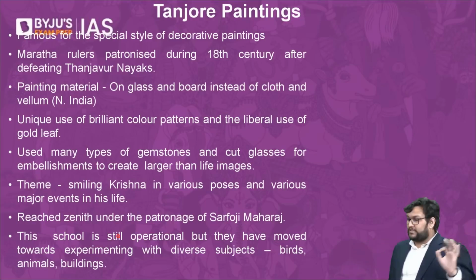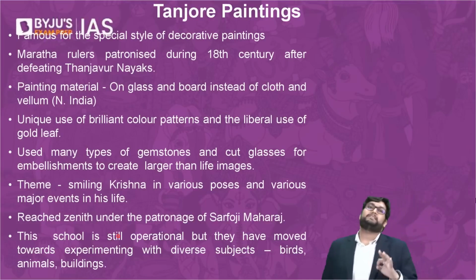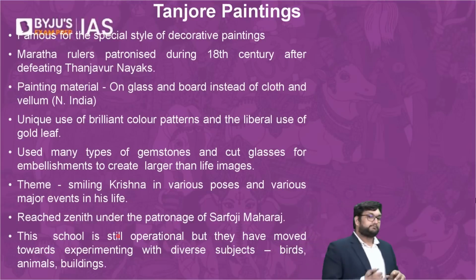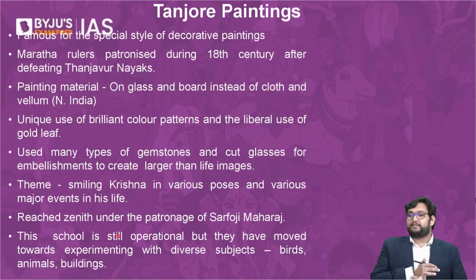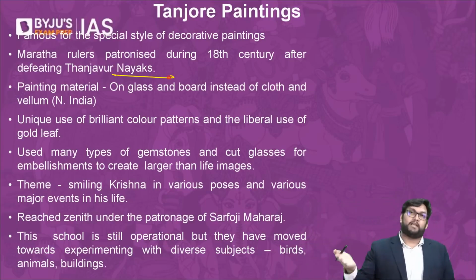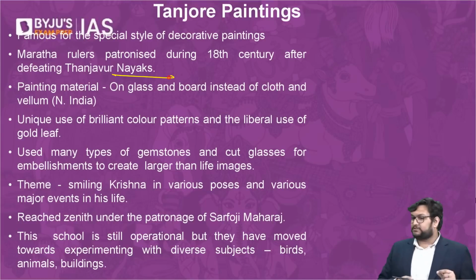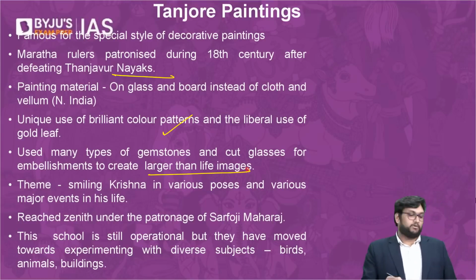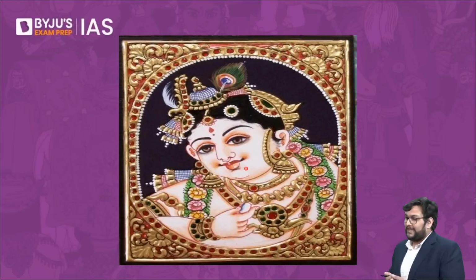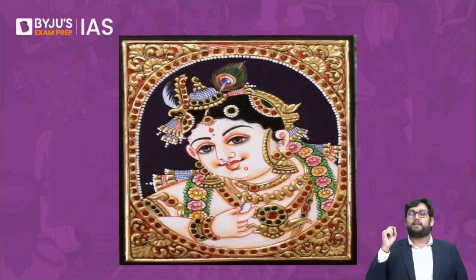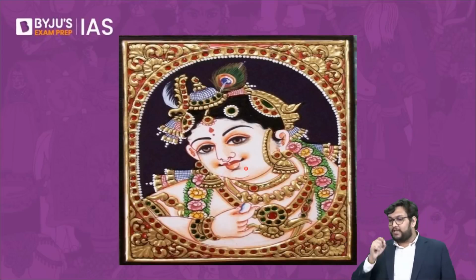Don't have to do a thesis on each one of them because then it will become too heavy to manage and they are not asking questions also. Now, the Marathas were the first to patronize it after the Thanjore Nayaks were basically defeated. So the Vijayanagara period started, Nayaks used to take it, then the Marathas took it forward. The uniqueness is very bright pattern colors, but it is actually gemstones and gold. The gold element which you see here is actually gold, and the small red color dots which you see are actually ruby. They use real precious stones, and that is why Thanjore painting is quite popular but also very expensive.